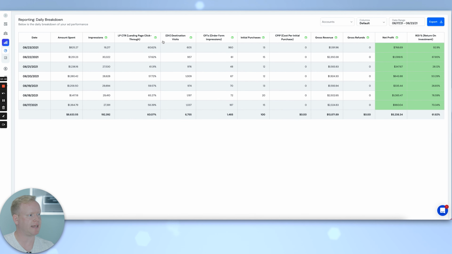You get your daily breakdowns, which is super, super cool. And everything that I love about this with Cometly is, first of all, it has everything I need and nothing I don't, which I think is important, because there's a lot of other tracking softwares out there. They give you all this data and stuff. Honestly, at the end of the day, you just don't need it, right?